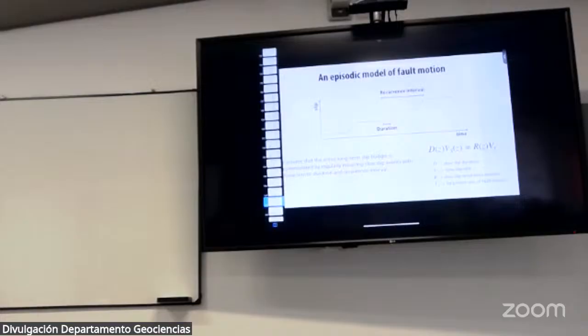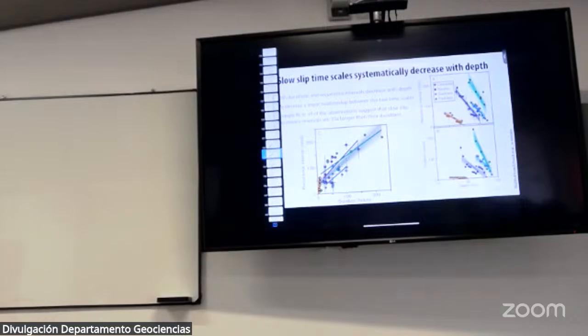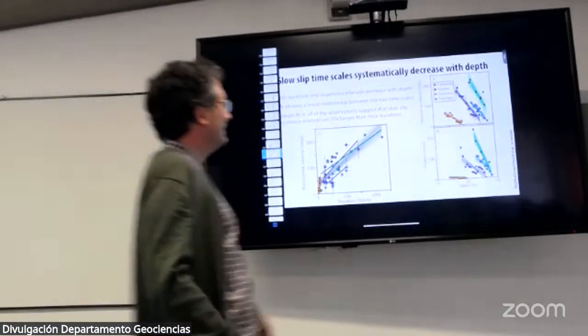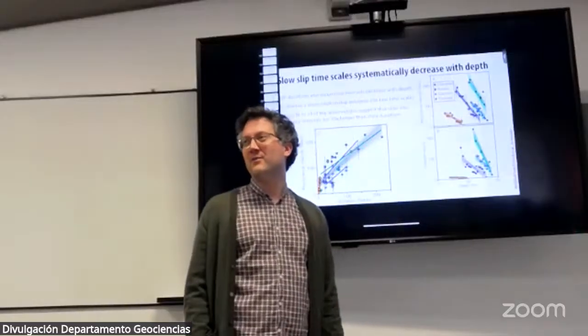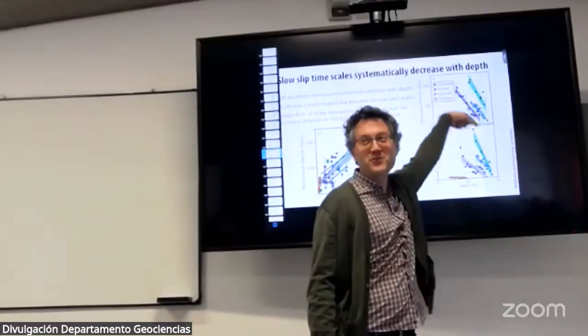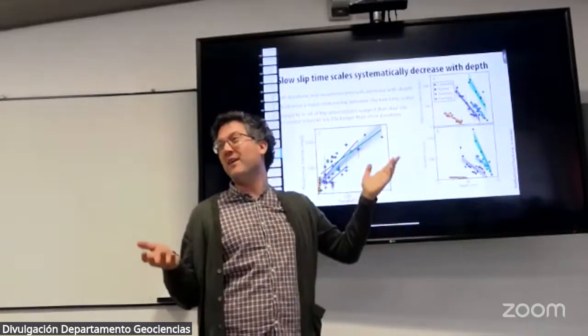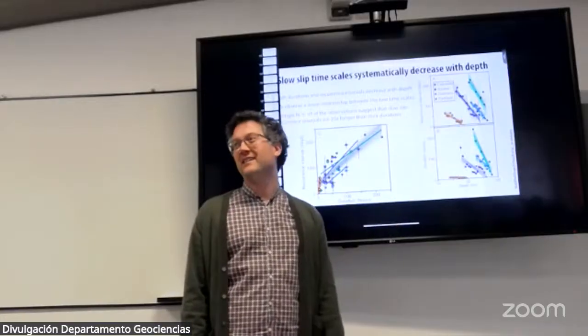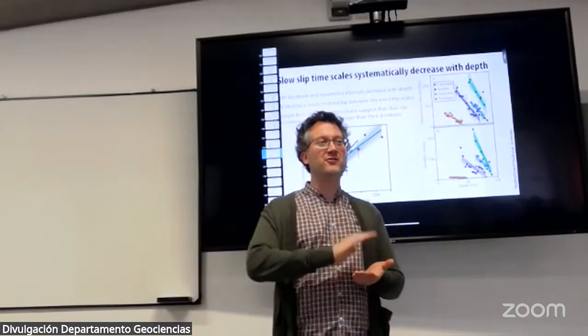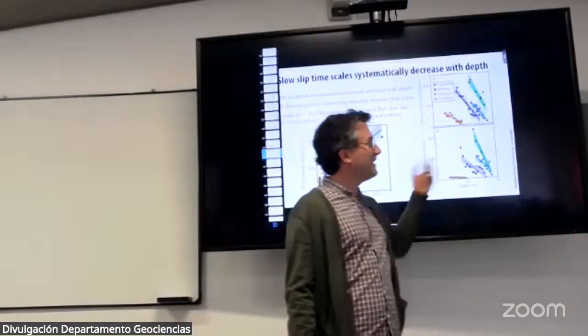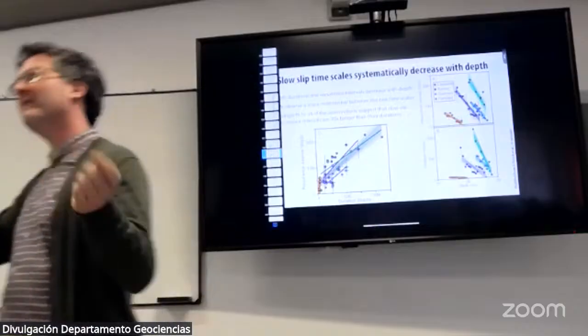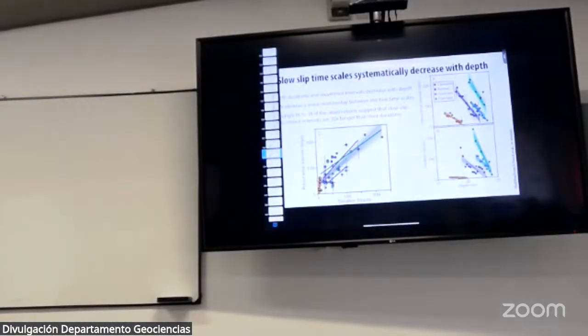I thought that down there you would see a continuous signal because there's no coupling. Yep. And then you start seeing those little steps, and you start seeing steps that are longer and longer. So we had a really cool idea where you can just extrapolate these down to zero. And that's where you would expect the depth at which it becomes continuous, for the frictional coefficient, where we're in a full creep regime. And how cool would that be if you could project these to zero, convert to temperatures with the thermal model, and you find one temperature.